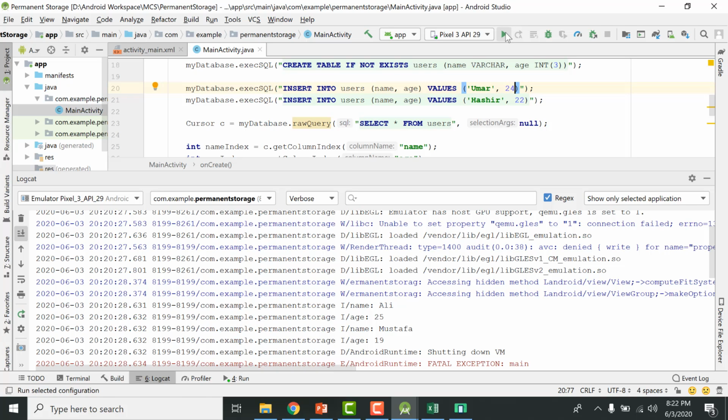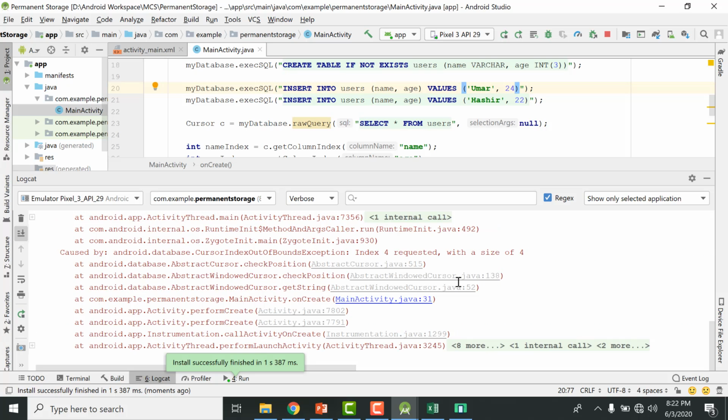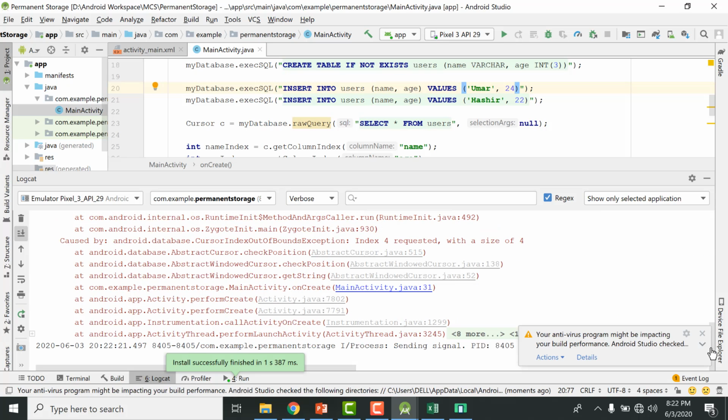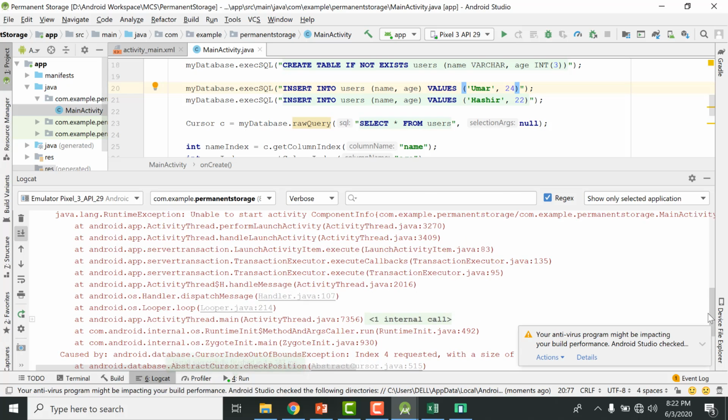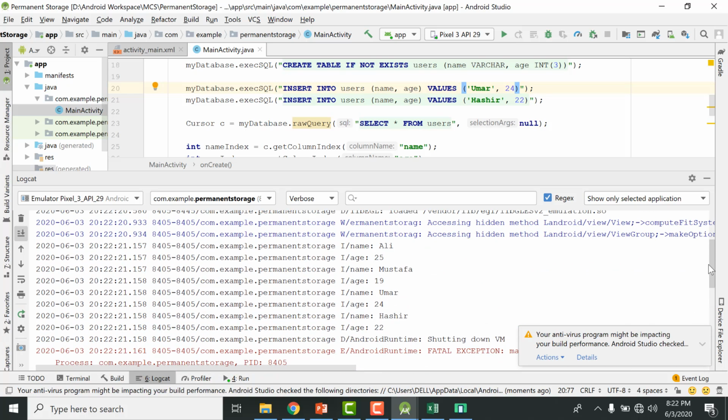If I run it again, you will see that we will have 4 records inside of our database. So let Gradle do its job. Now the second time it has executed your file in a very short time, and here you can see that now we have 4 records.